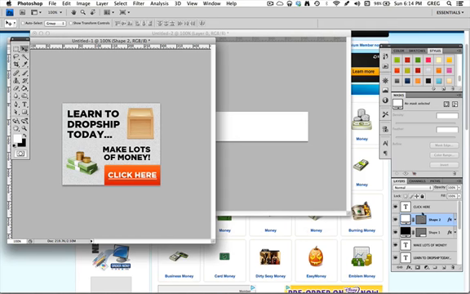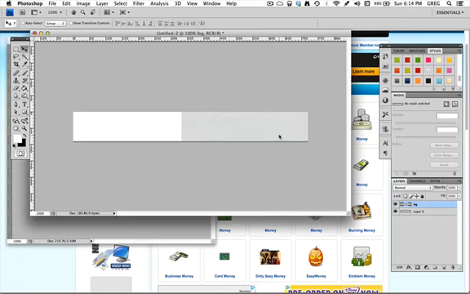So basically, I would select the elements of this design. I'd probably start with a background and then just drag it onto this one, and then you can move that around, make sure it is in place properly, and then I'm going to go ahead and merge that so that's just one layer in the background.